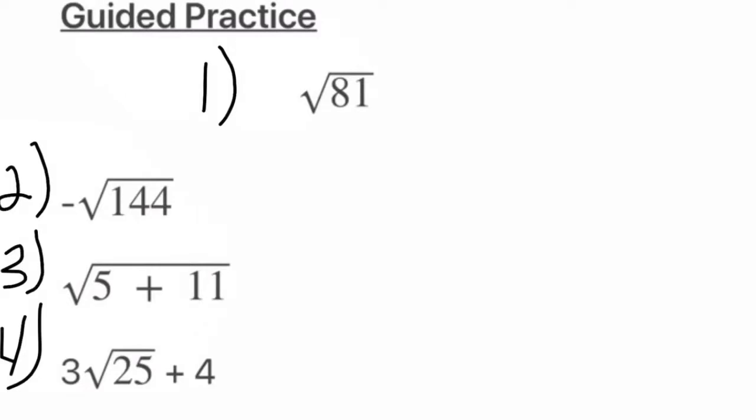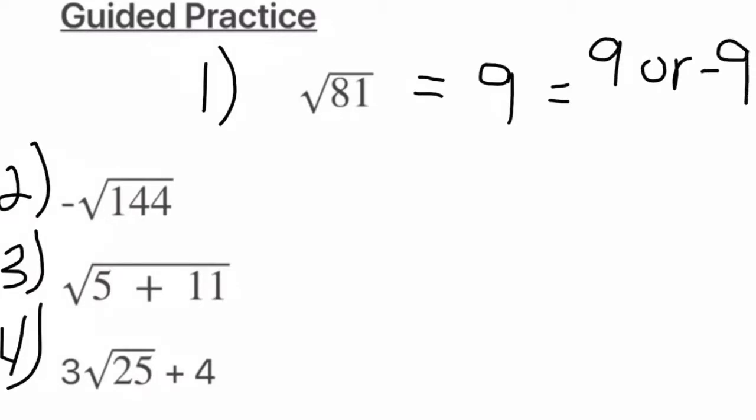So on your desk, hopefully you've already solved number 1. So the square root of 81 is 9. 9 times 9 is 81, so the square root of 81 is 9. Assuming that's what most of you put on your desk. If you really understood today's lesson, ideally you would put 9 or -9. Because how do I know that I didn't do -9 times -9 to get 81? So I would love it if I saw this. I would accept 9 at this point as well.